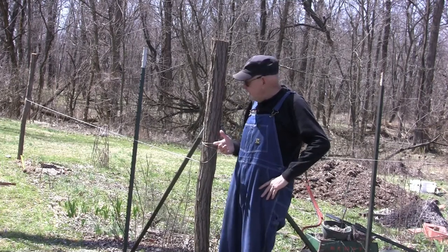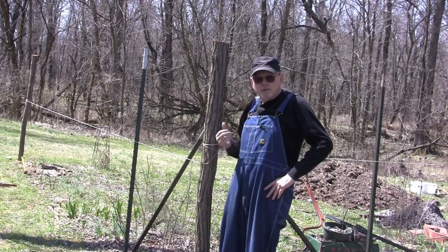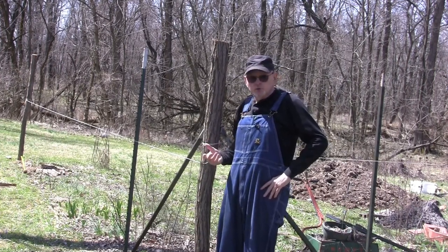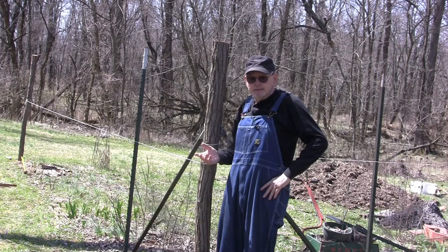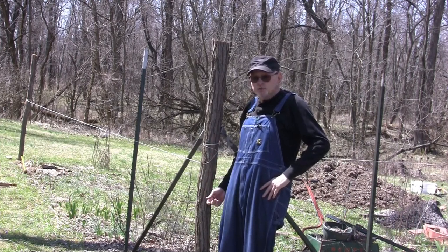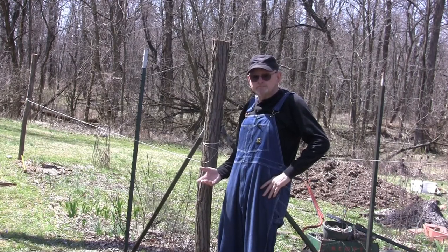At any rate, this is not my preferred fence building technique. I would rather have had nice wooden posts to go all around, but this is what I had. And if you've ever built any fence, you know that buying new fence, posts, and everything that goes with it gets kind of expensive. So I already had these 8-foot T-posts, and I went over in the woods and cut these corner posts, and it is just a garden. So I'll try to make it look as pretty as I can, and that's about it. So I guess I better go back to work.